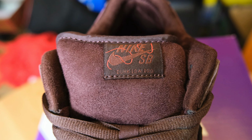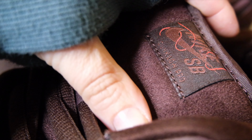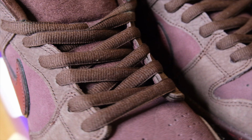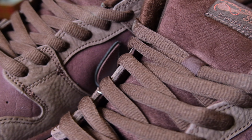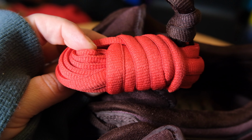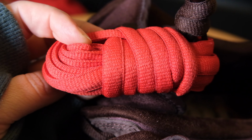Get into your tongue. It's a Nike SB, so I love it. Puffy tongue, and this comes in almost this velour feel. And I like that. It feels elegant. You get almost chocolate-like oval laces, and if you didn't want those, you can throw in the red. I think plenty of people are going to throw in the red. I'm considering doing it. I might even be one of those weirdos on some Harley Quinn stuff and put red in one and brown in the other. Who knows? They gave you options. I love that SB's give you two laces, and I like them both.